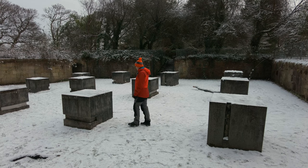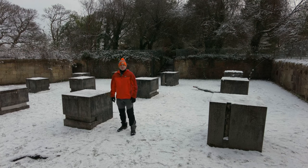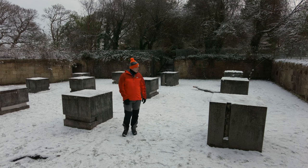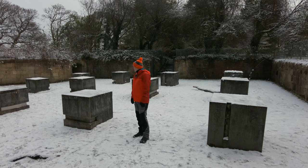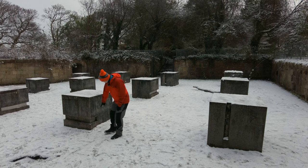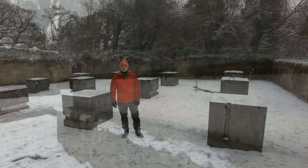We have got all these big stones here and these all represent some of the kind of developments of Glasgow that led it to be the city that it became as part of the British Empire — and whether you're a fan of that or not, we'll not go into that. But there are lots of wee inscriptions all around us; all these wee sections down here — some of them have wee metal plinths on them which have some interesting things to read. So again, another wee thing that you probably didn't know existed up here and it's well worth coming up and having a look, and in this weather it looks absolutely beautiful as well.